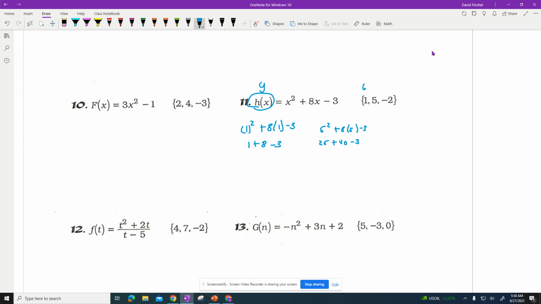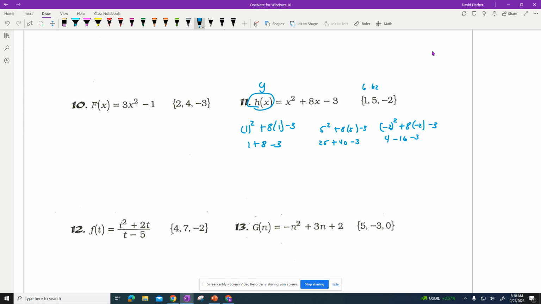I got 62. Next one, I got put in a 2. Now, this is the one that kids always mess up on because they don't put it in parentheses. And so what happens is they get a -4 there. This is not a -4. So when I do this x squared here, I'm going to put it in parentheses. That's really -2 times -2 plus 8 times -2 minus 3. So this guy is really a +4. Minus 16 minus 3. 4 minus 16 minus 3.